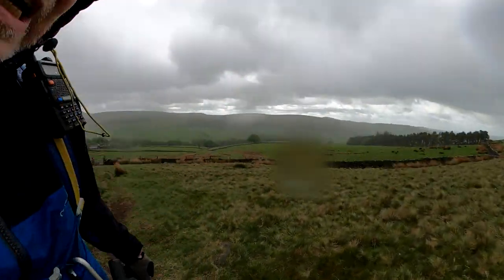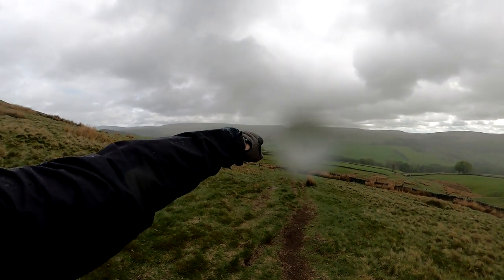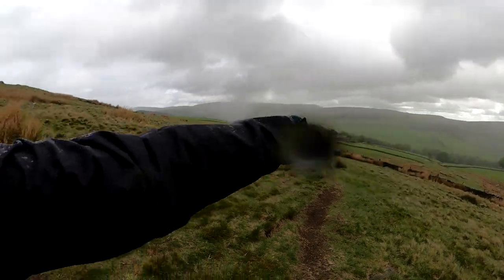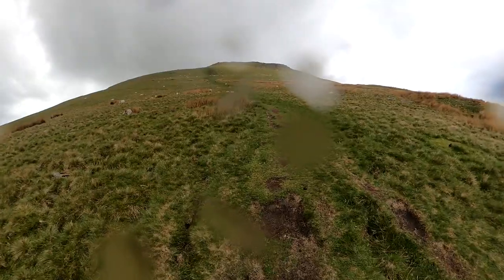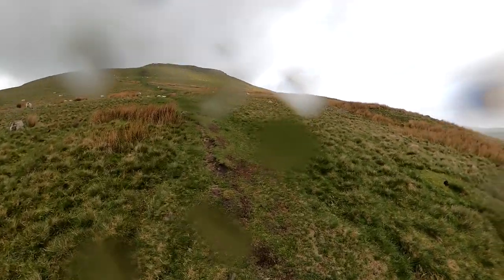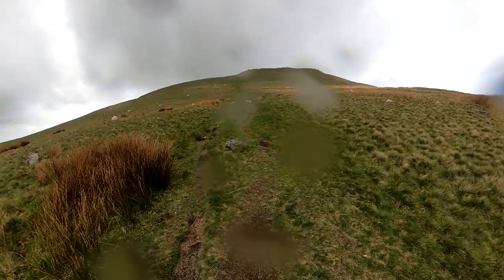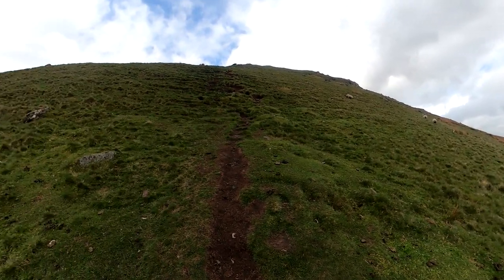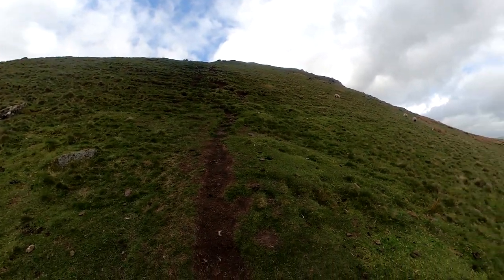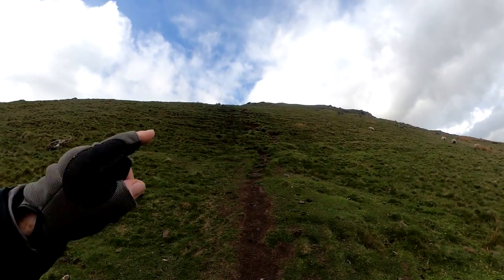Going to be one of those days. I should put my coat on, set off in my kite t-shirt, put my coat on down there, took my coat off there, put it back on again there. And it's proper raining now. Hopefully this is just a passing shower and I can continue around. I'll assess it from the top. Rain's subsiding a little bit, which I could do with while I'm climbing up. That bit's fairly steep, and that bit says hold my beer.